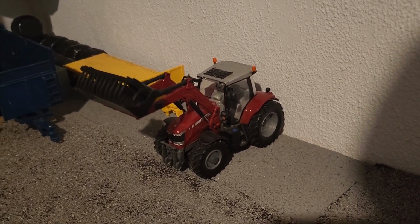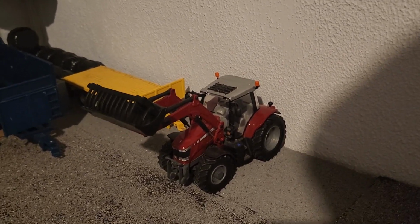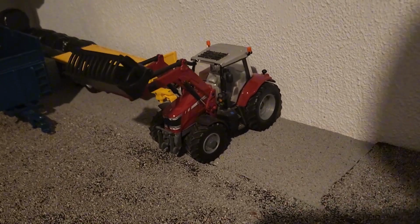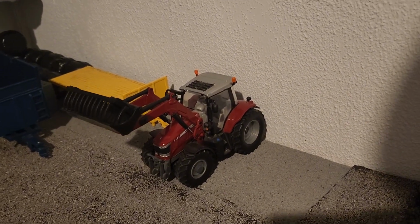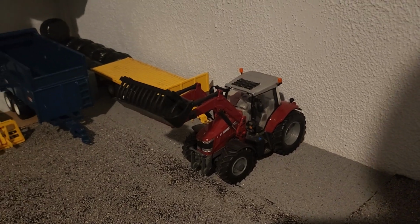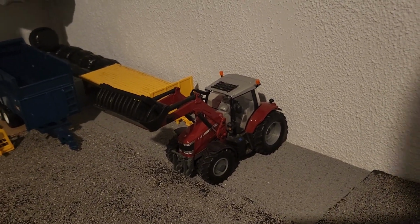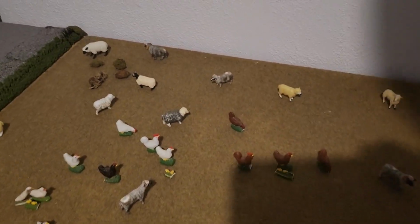She's not a bad tractor, to be fair, on the front loader. We bought the tractor because it had a front loader. So yeah, it definitely does well, even though if there's something heavy on the front, the back end barely sort of tips. So, you know, she's not a bad tractor for a front loader, not a bad tractor in general. It's just a shame she doesn't get that many jobs because she's quite a big tractor. But yeah, she's still a good tractor.